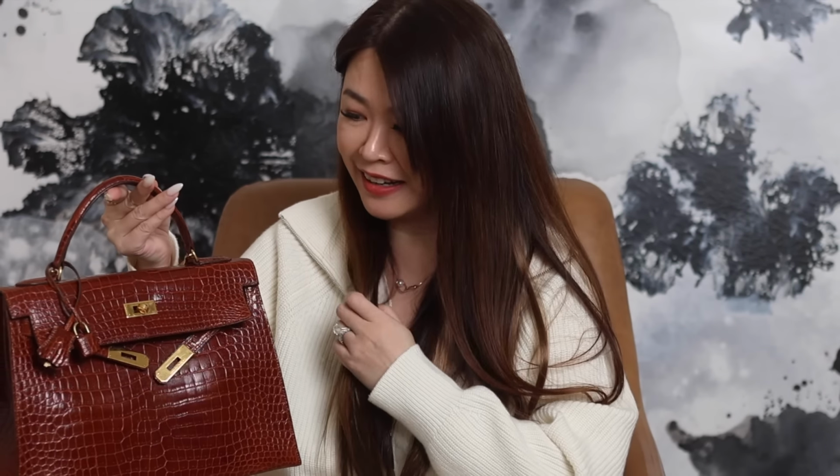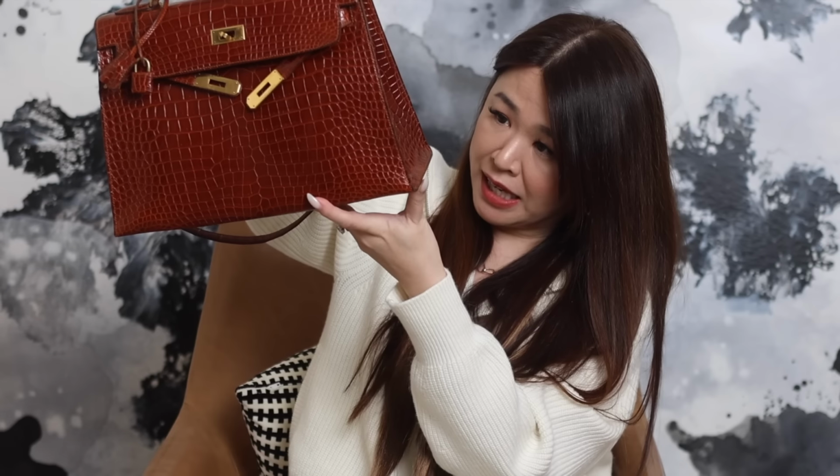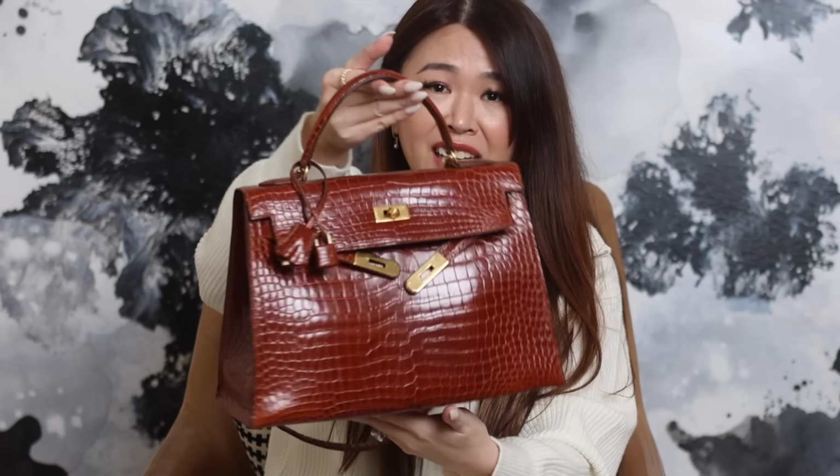I am obsessed. Like, I love this color. I know it's a very classic color, but you guys also know I have been really into the browns. I love caramelly shades, and Miel actually means honey. Probably is a bit darker than honey, but it's like a brownie shade to me. So in terms of corner wear, there is a little bit of corner wear. It's going to be really hard to pick up, but generally I just can't believe the condition it's in.